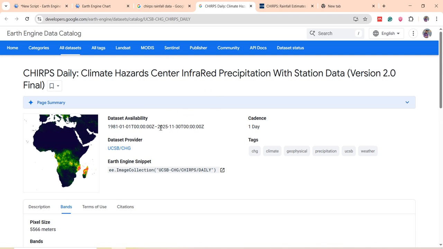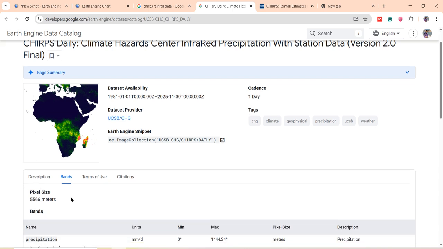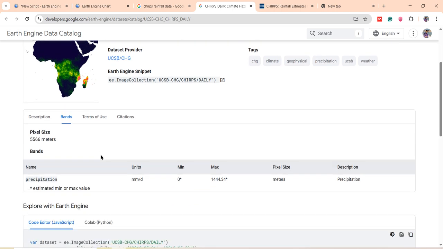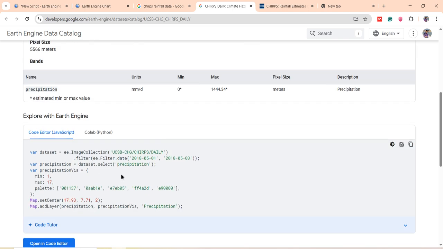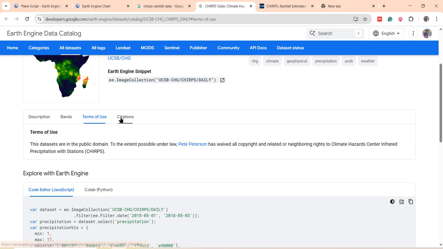Dataset availability is from 1981, and this is the collection snippet and dataset provider, and cadence is 1 day, and pixel size is about 5566 meters. And this is the band, minimum and maximum value, pixel size in meters, and the description is precipitation, and this is the example code, and other things you will find over there.